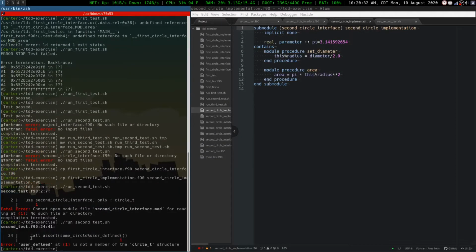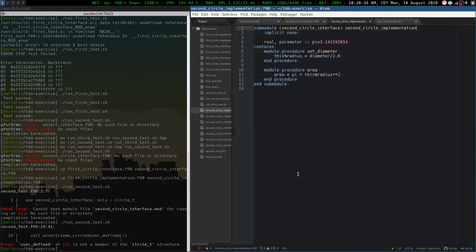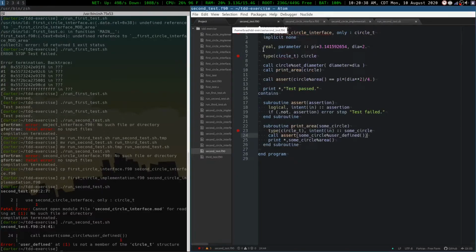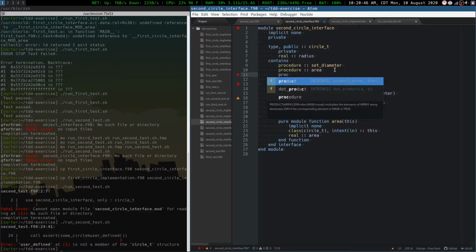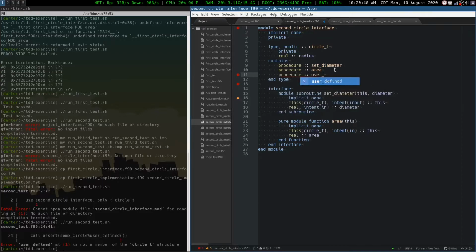Okay, cool. But user defined is not a member of this circle T structure, right? So it's trying to call this function, which we haven't defined in our interface yet. So we're going to need a procedure that is user defined, and that is a pure function, user defined.